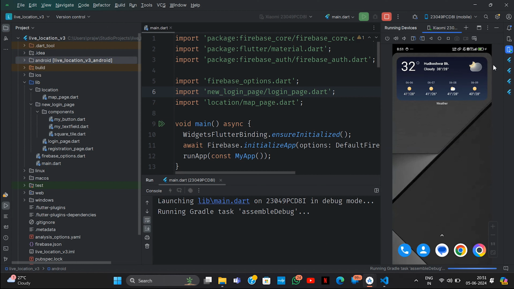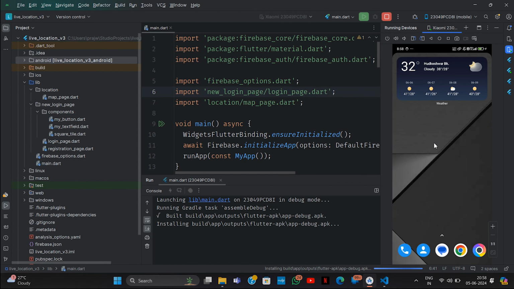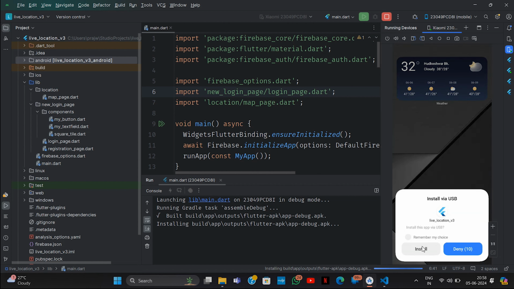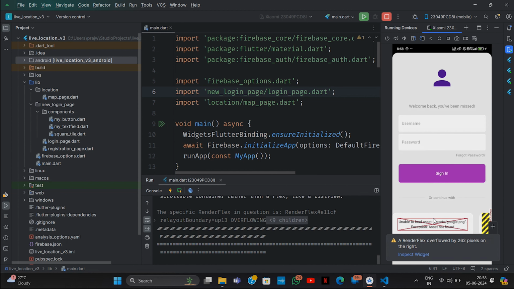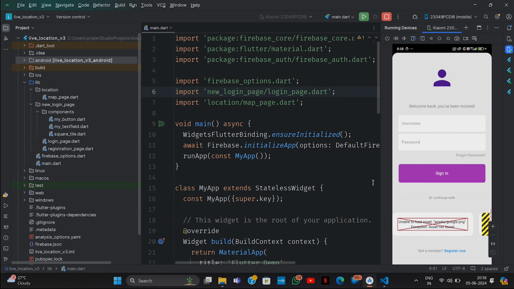Now let's proceed to run our application on an actual device. Here, you can see my device screen displayed. As we launch the application, you'll notice that it's successfully building. Once built, the option to install appears. Let's tap on Install. After the installation and when we run the application, an issue pops up. The Google and Apple images aren't showing up. To resolve this, we need to ensure the images are correctly set up in our project.